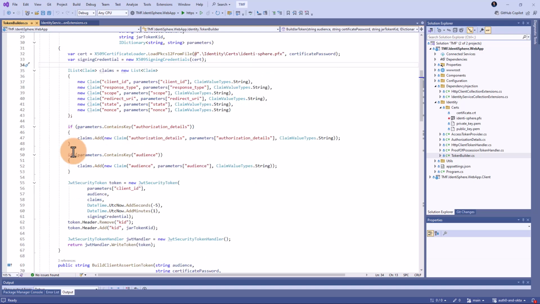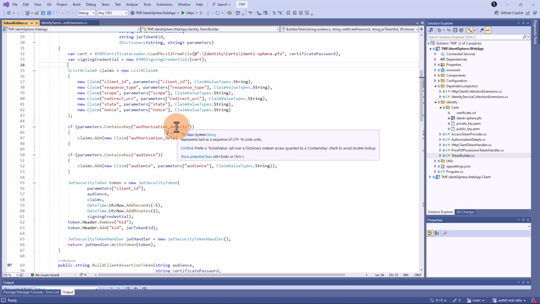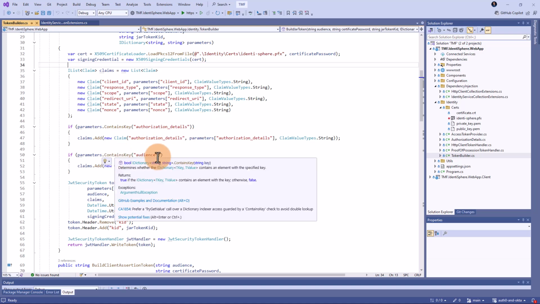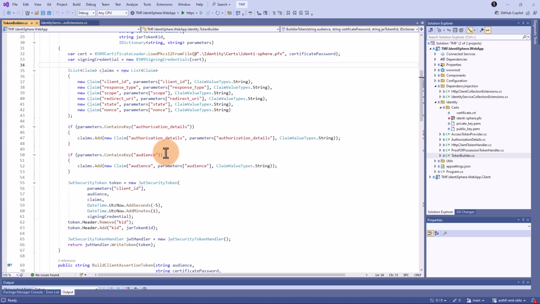For now, please ignore those two lines here, like authorization details and audience. Authorization details, we will explain when I will be talking about rich authorization requests. And also here, when it comes to audience, we want to include the audience claim only when we are requesting an access token from Auth0.